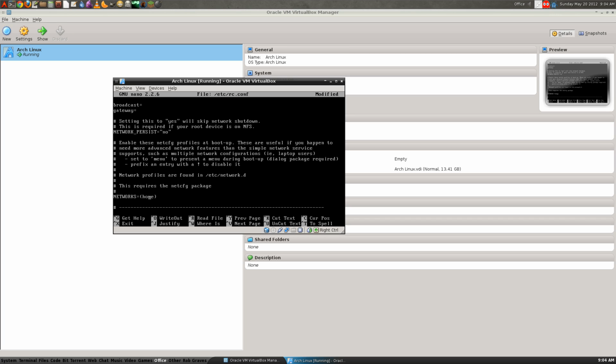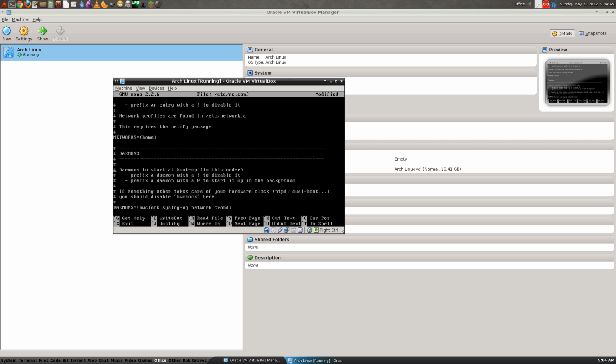Later on I end up installing Network Manager to manage this, because with wireless on a laptop you're probably going to be bouncing around, and you might want to connect to the library or Starbucks or whatever. I think it's easier to just use Network Manager on a laptop and then do it this way, because you could in theory be setting up a bunch of different connections here, and that would be kind of a pain.